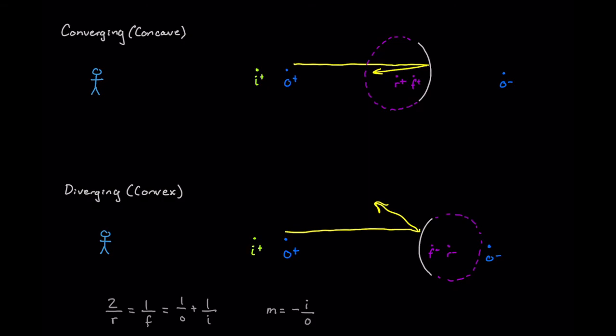Now if it's on the other side where maybe we wouldn't expect our image to be, it is going to be negative or a virtual image. This is actually the case for plain mirrors or mirrors that are flat, such as a normal bathroom mirror. You're actually seeing virtual images of yourself and we'll go over that in a later video.